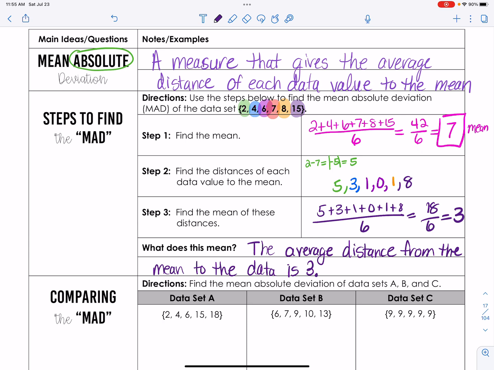Now, you're wondering, how does this come in handy in business and those kinds of things? So what you would do is, if you were selling something, you would have a great number of data values, and all of a sudden they're all in one area. Let's say you had a bunch of stores and everybody was selling about 20,000 a day. And then all of a sudden, this one store sells 500. Okay, that makes you aware, wait a minute, that's way off what it should be. They are all around 20,000, this is way off.